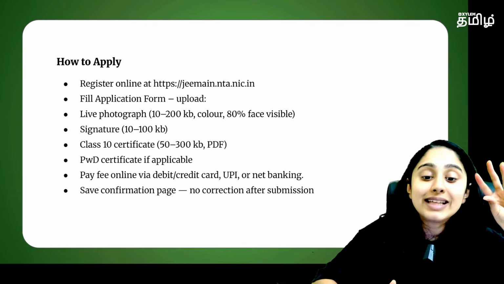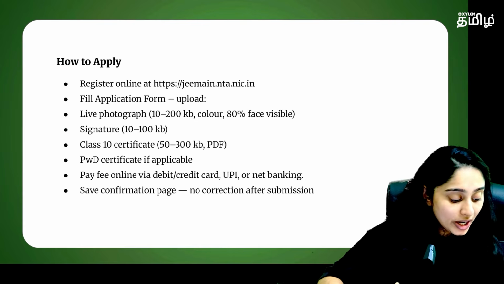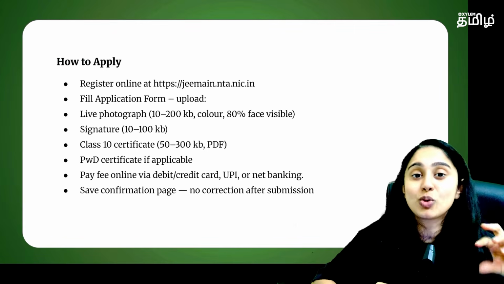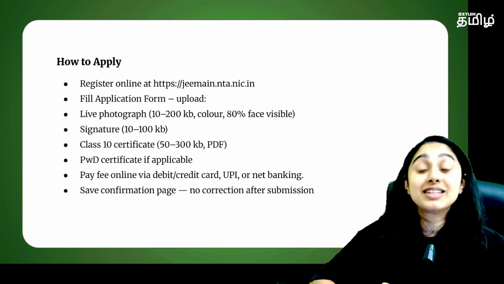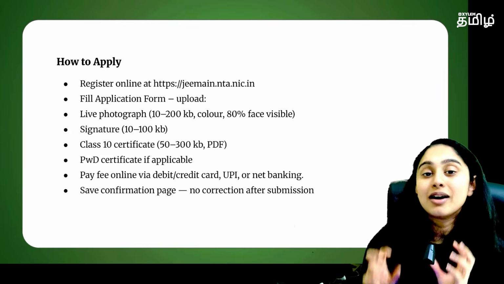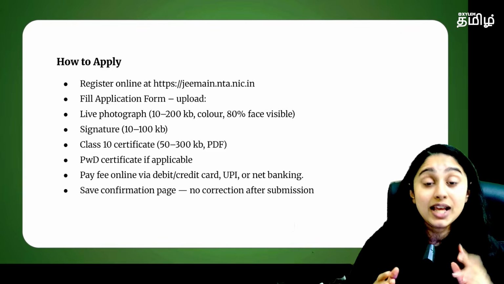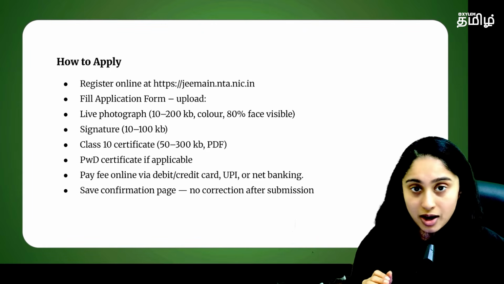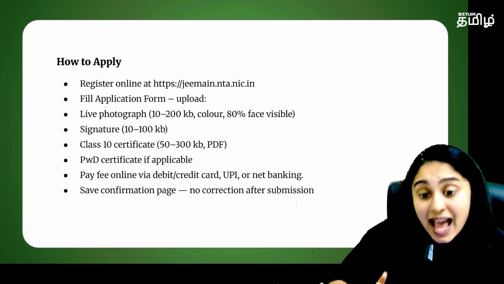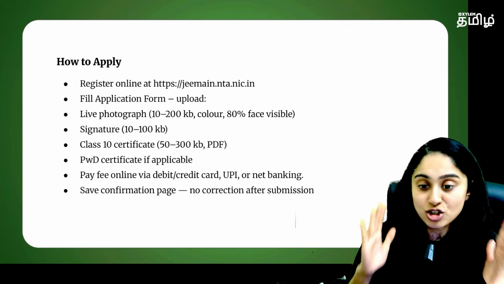Now you have to fill the application form by uploading some very important documents, which is going to be, first of all, your live photograph, and remember that the size has to be between 10 to 200 KB. Now all of this please prepare before you start applying, otherwise you will get stuck in each stage and you will have to go convert. So make sure you have all the documents ready before even you go in for the application. Okay, so first thing you need is a photograph 10 to 200 KB in size, and 80% of the photograph should have your face, and the complete face should be visible.